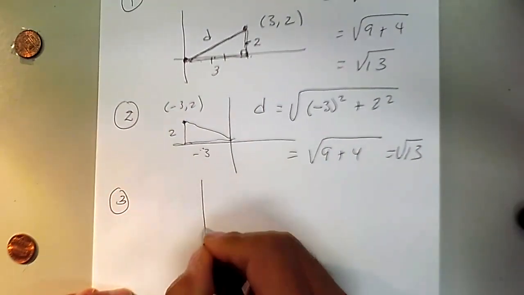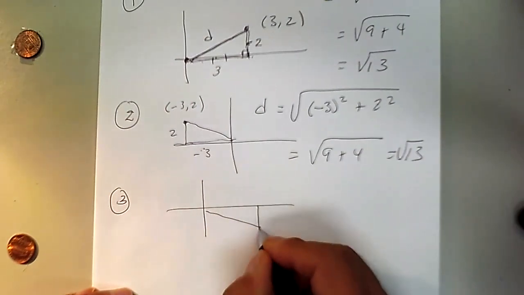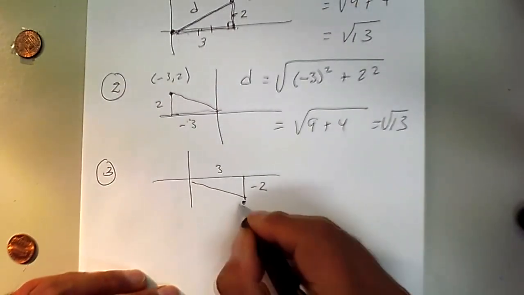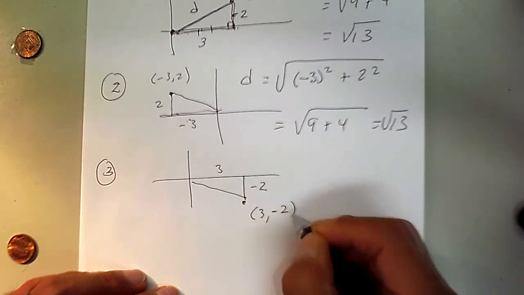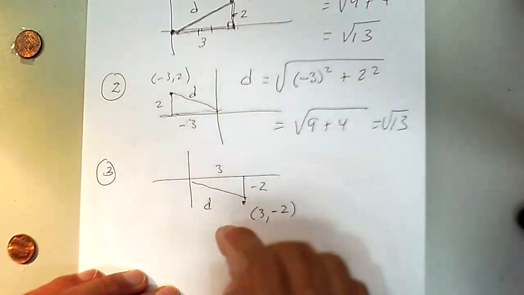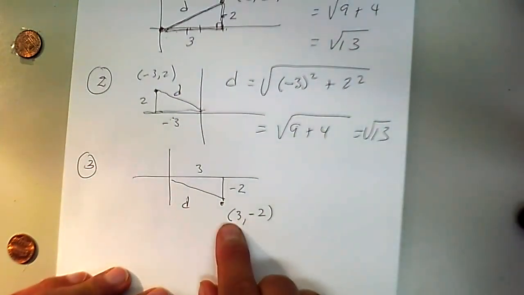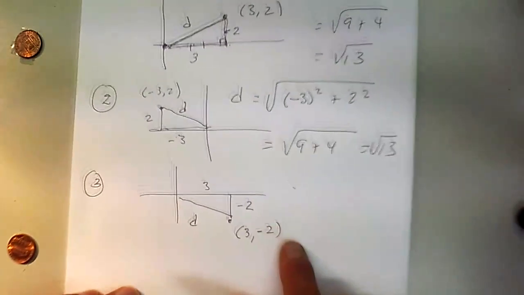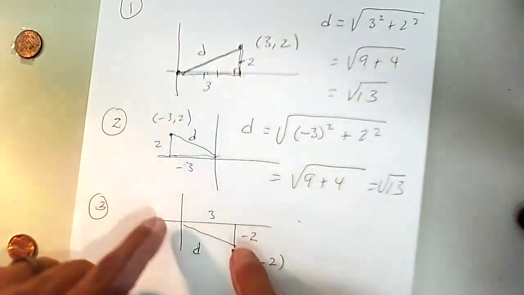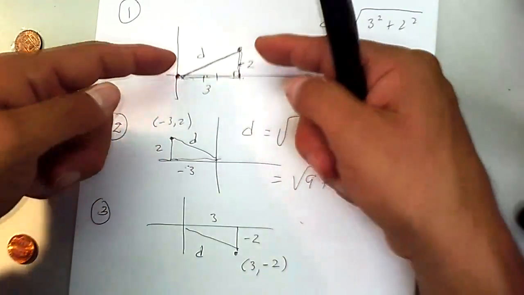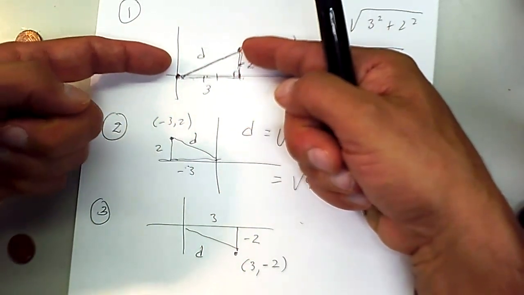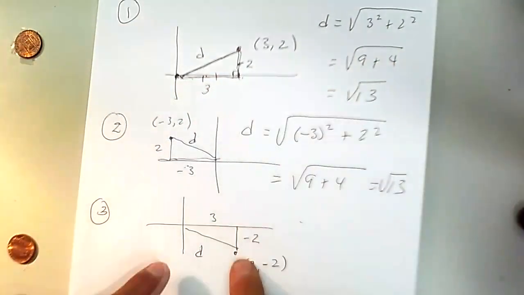Example 3, if we have the triangle going down this way, that would be 3, -2. So this point down here would be 3 to the right, 2 down, 3, -2. If we want to know this distance, D, from here to here, well, we squared the 3, we squared the -2. Well, first of all, does it make sense that the answer is still square root of 13? Yeah, because it is the same triangle as this one. I'm drawing it a little smaller, because I kind of want to fit all the triangles that I'm going to do in this page. But as we can tell, it is the same triangle just flipped over the x-axis, and then it looks like this.